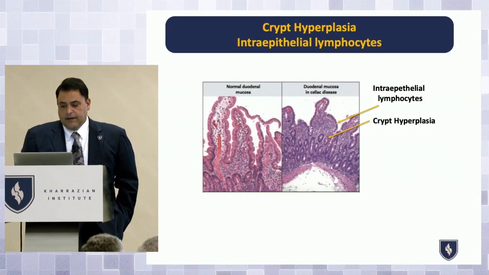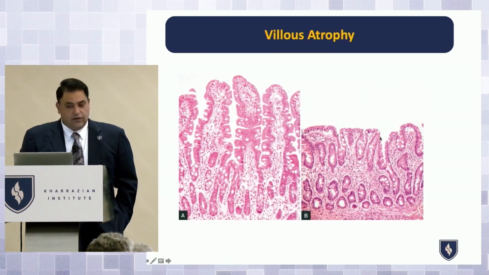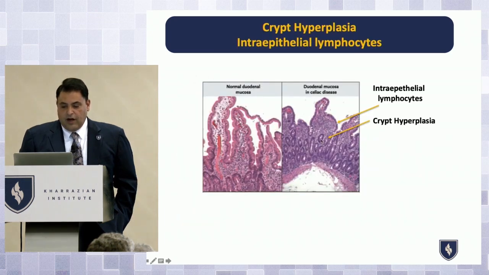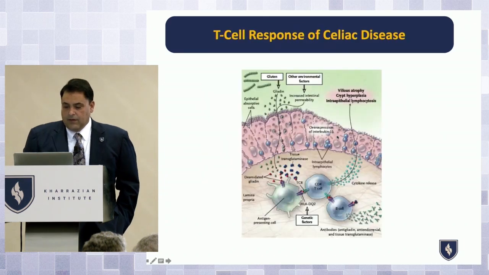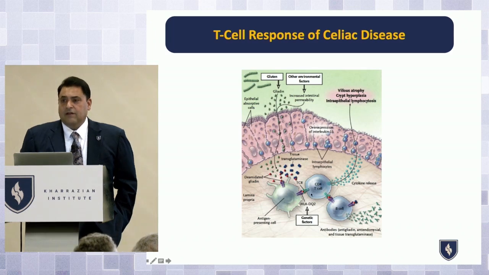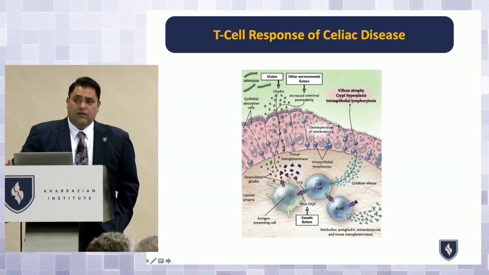Now, when you look at the diagnostic criteria, they'll look for crypt hyperplasia. So you'll see these immune cells all clustered together there, and then you'll see intraepithelial lymphocytes. You'll see more lymphocytes than normal. Like you see a band of them, you don't see them on this side, and you get the villous atrophy. So villous atrophy plus crypt hyperplasia, like these little coffins, these crypts all through, and lots of epithelial lymphocytes, is a characteristic histology finding for celiac. And again, the key thing with them is they have this exaggerated HLA-DQ. You see the HLA-DQ 2 and 8 here. These directly and aggressively activate T cells, and you get significant destruction of the intestines, where you can get microvilli damage, transcellular permeability.